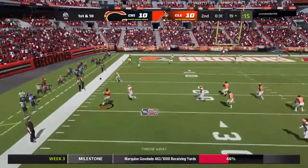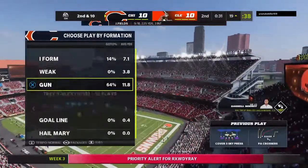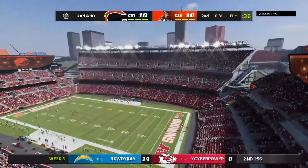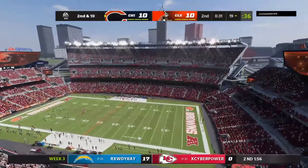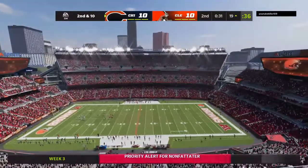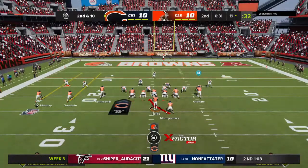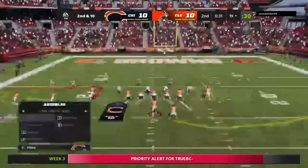Out to his left. And he just throws this one away. Smart decision here this close to the end zone, and it brings up second down. Oh, I like that right there. Not only was it the right play, throwing it away like that, frankly, I think it was the only play. Yeah, got outside of the pocket, realized he had nothing. Just chucked it free. Yeah, live to fight another down, right?